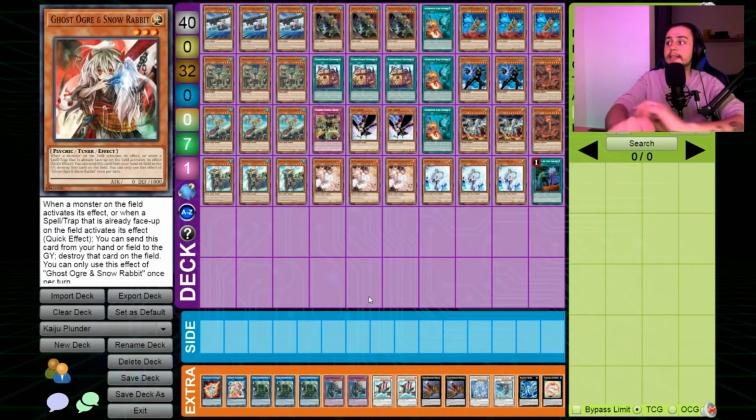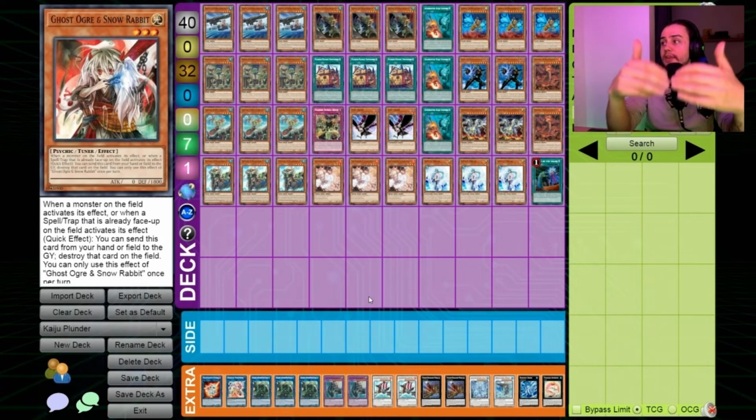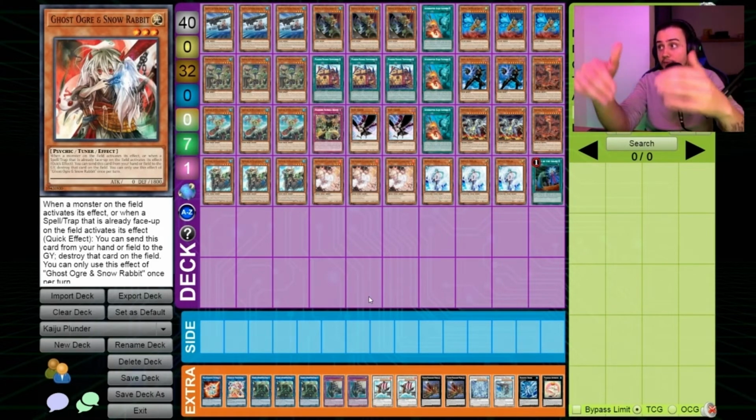So as I said, this is more of a budget build for the deck itself, because the deck itself is pretty budget, because all of the Plunder Patrols are very cheap. The ships themselves are all pretty cheap. You can even get the secret rare variants of the ship for just a few bucks, so that is really nice.